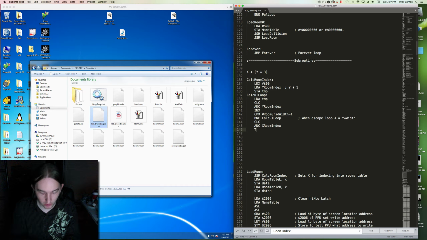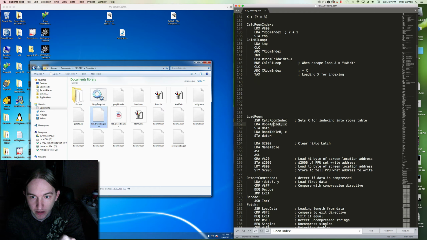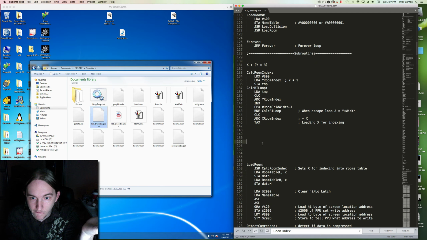And now we load the x register with that. So this is adding x, and this is loading x for indexing. All right, so this should calculate the proper room index, and then we index into the table we've created, and that should load the proper thing.